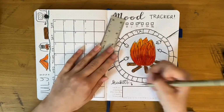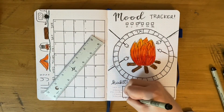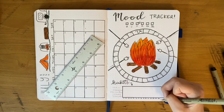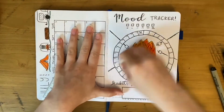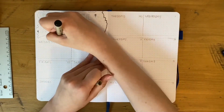with the habit tracker. I didn't need a full 31 days of the habit tracker just because I'm traveling and I really don't want to track my habits during that time. I just want to have fun. But I did want to track my mood because I'm sure it'll be a really happy time for me. So that's what I'm doing for all of my mood and habit stuff.